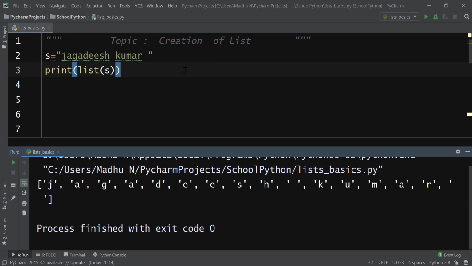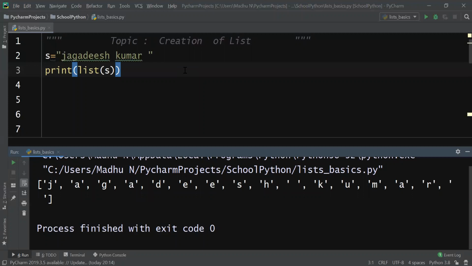So this is about the creation of lists, and whatever you learned with strings you can apply the same concepts with lists, because both are sequences. They have common operations like the length method. You can slice them, you can find the index of an item.